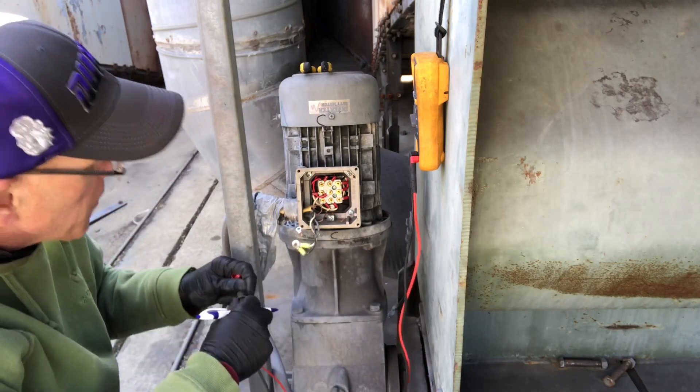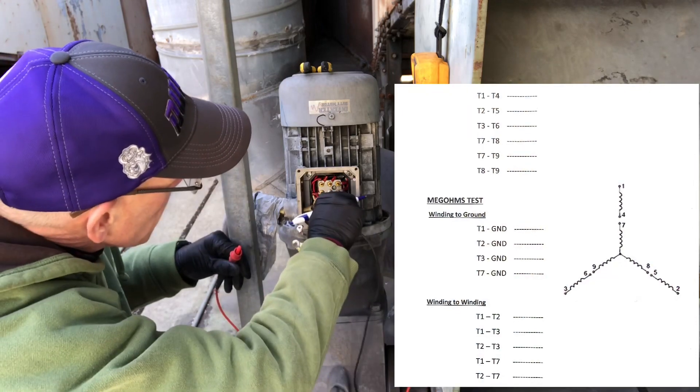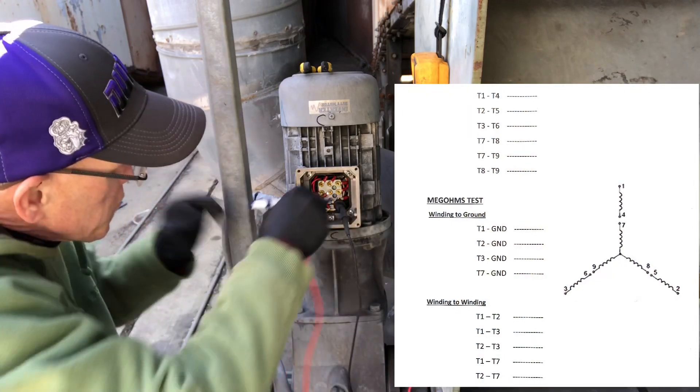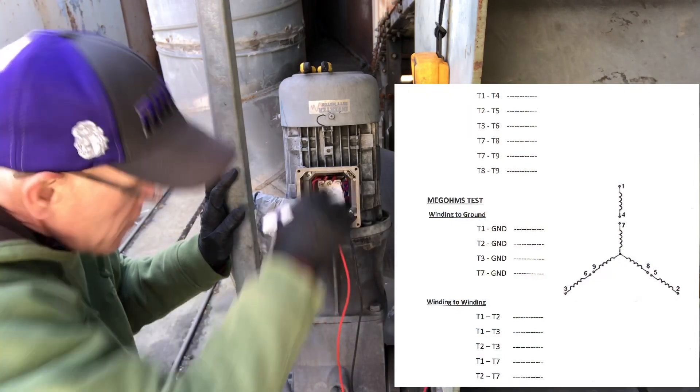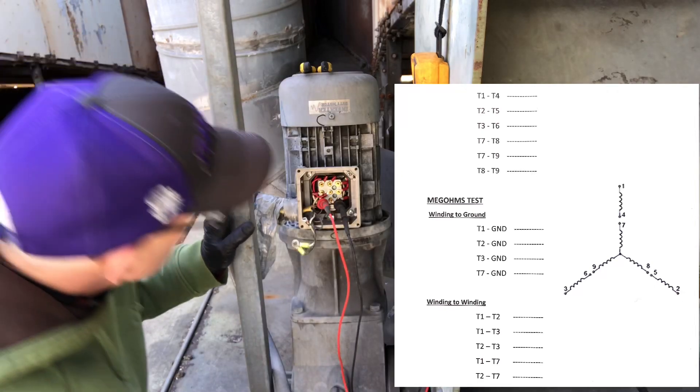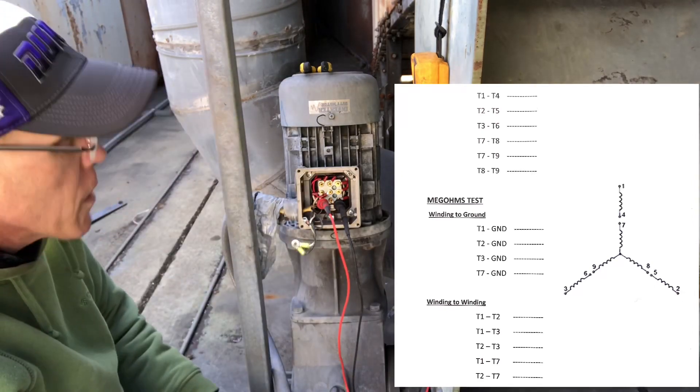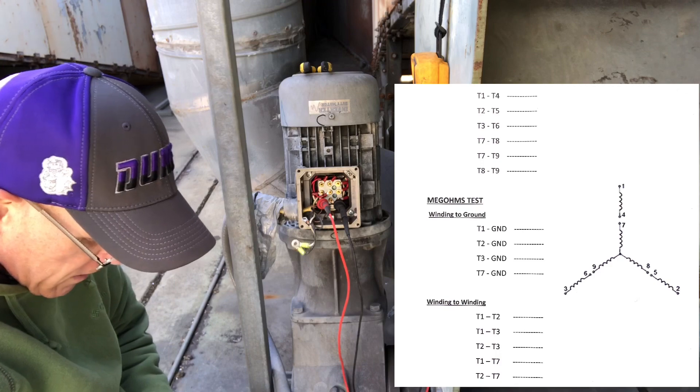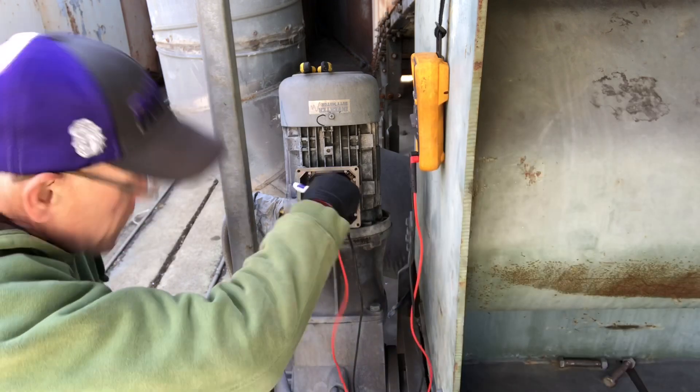It won't take me too long. I got my check sheet here where I can go down through and see which ones the leads I need to do. For this one here, I'm doing a 1 to 4. That's giving me a 0.8.